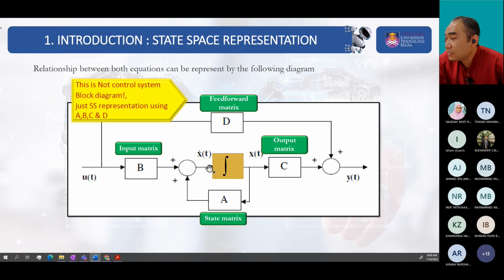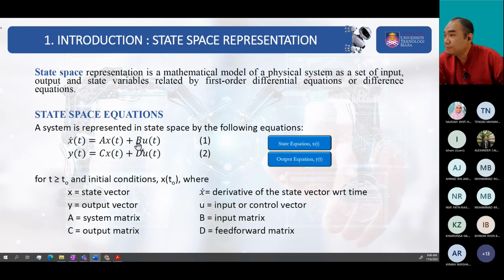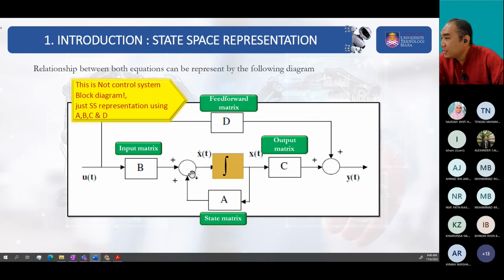Integral. The signal coming into this integral is x dot of t, and we integrate that signal to give us the signal of x of t. Okay. Kita ada integral, kita ada signal masuk yang mana adalah x dot of t, signal keluar adalah x of t. Right? The signal x dot of t is equal to ax plus bu of t. Kan, signal x dot of t ni, kan, first derivative of the state vector sama dengan ax, a matrix A multiply with x, ax plus b times with u. Okay, so dapatlah x dot of t sama dengan ax plus bu of t.